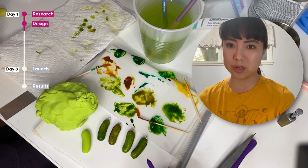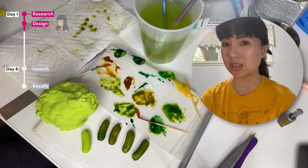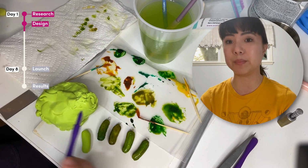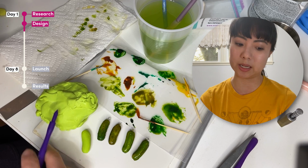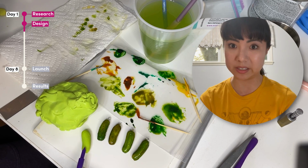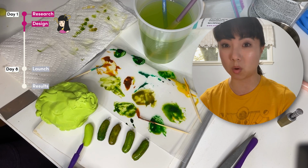I mean, I think there's a balance. I know pickles aren't technically fresh, but you still want it to look cute, right? Because it's going to be worn as jewelry, and I was making things too hard for myself. I think in an ideal world, we need to have a base clay color that's closer to a pickle color and less like just fresh cucumber like this. So less green and maybe a little bit more yellow or ochre.